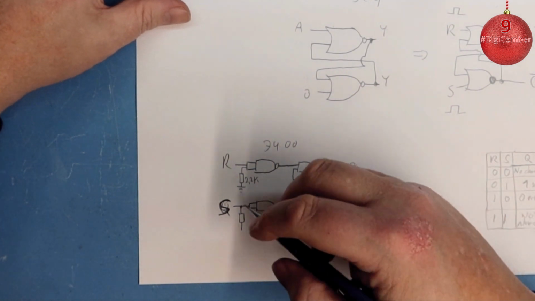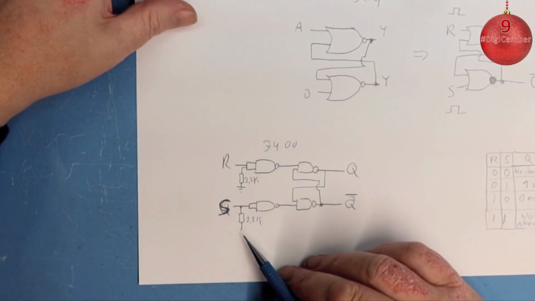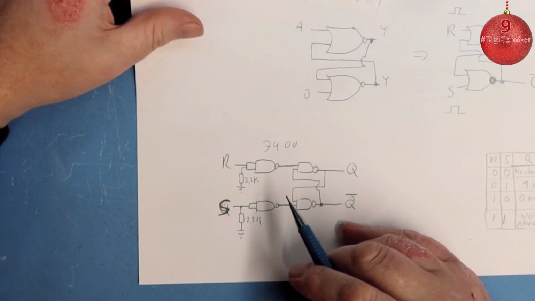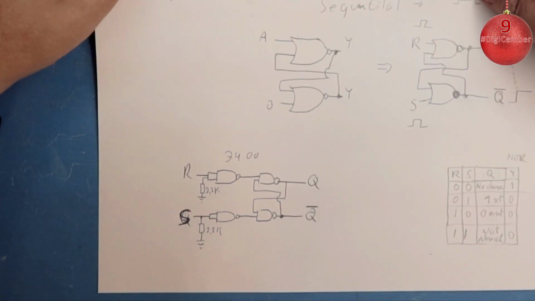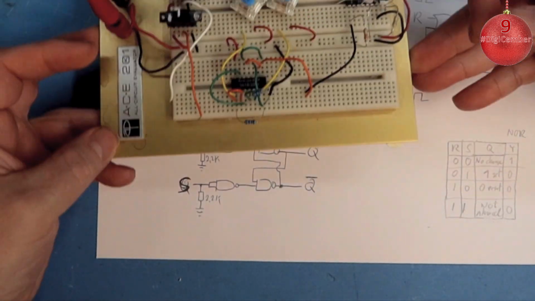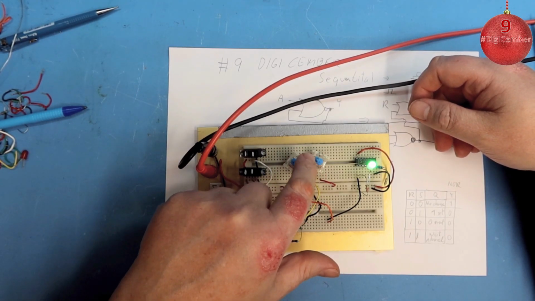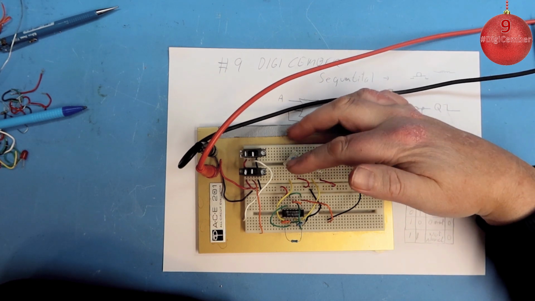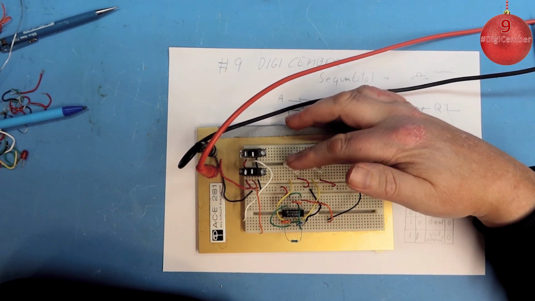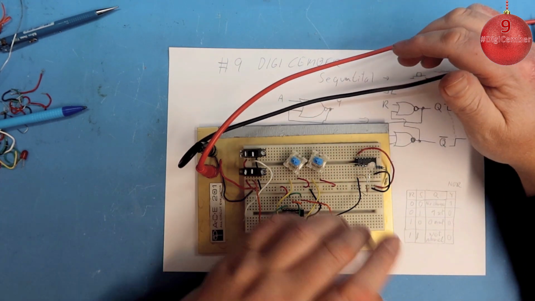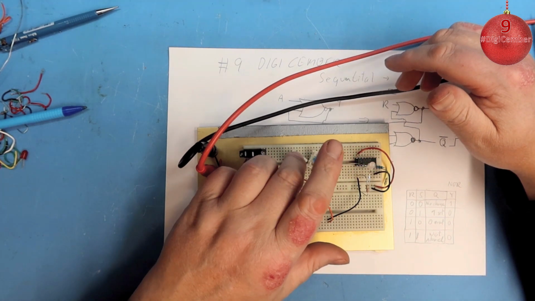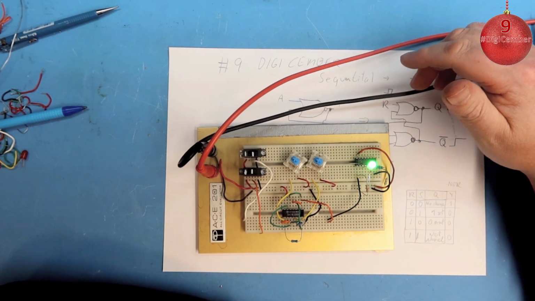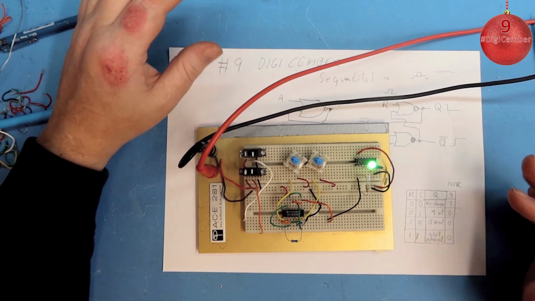It's just that I have lots and lots of these resistors. It could have been a 1K, it could have been a 3K, because there is not much power going into this input. It's only 1 milliamp or something, and at 5 volts 1K is not a small resistance. So then we have our circuit here where we actually have stored a bit, but this is just toggling. You can't use this for any very good purpose, but of course this is an on-off switch. So if you have something that you want to digitally control with the push buttons on and off, you do now have the circuit. So I think that's it for the breadboard today.